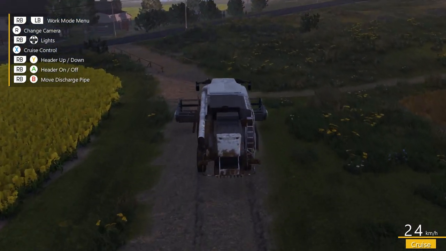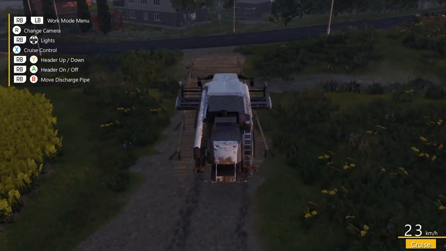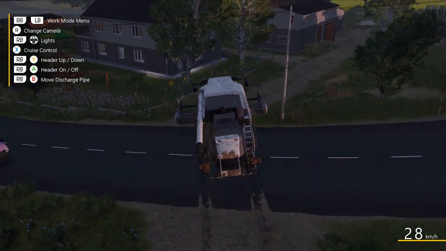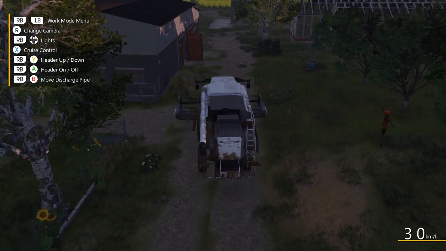I'm going to be working straight on into the night, guys. You guys don't want to see that. Let's take a look right now. We have in the piggy bank 142,643 social points and $19,751.85. Let's see what we can do with the baler and getting that brought up to, well, maybe we might even reach 19.9.